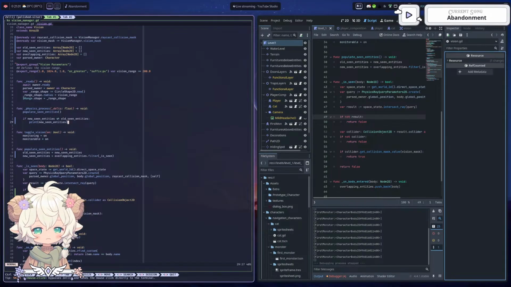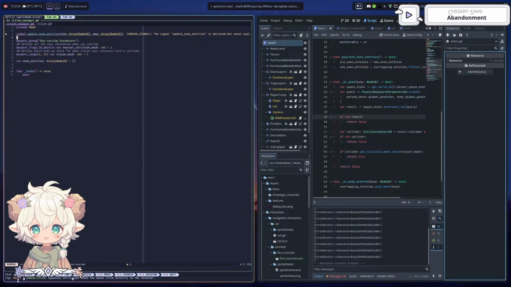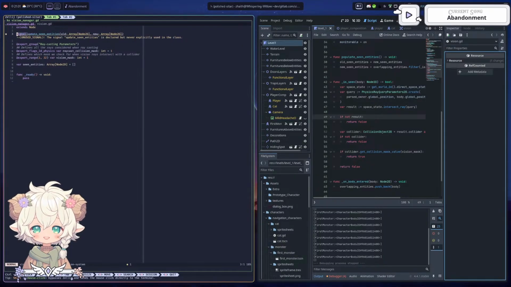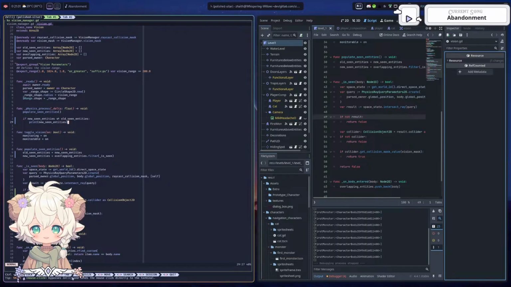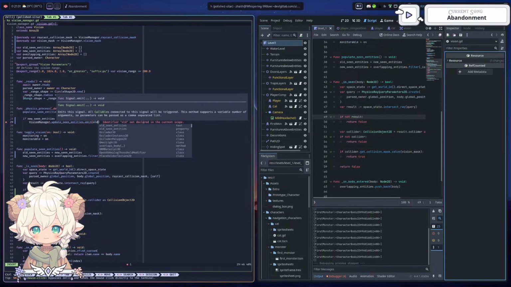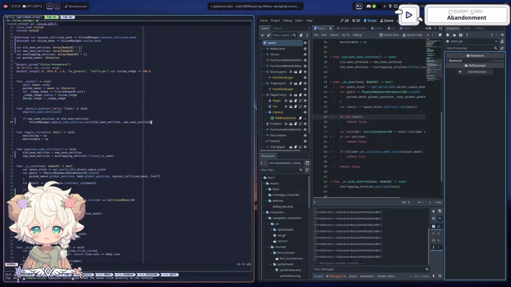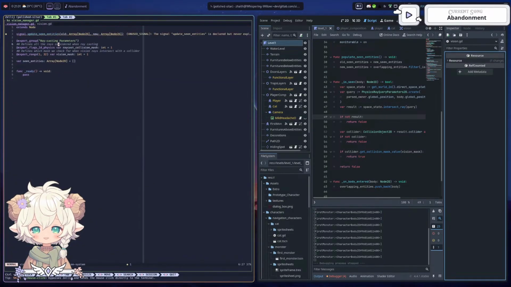Okay. So, considering it works, now we know we can actually send it no matter what. And I can actually do it in a way that is not updating constantly, which is also great. So, yeah. Update scene entity. So now I want to have vision manager signal limit. So vision manager dot update scene entities emit old scene entities, new scene entities, because what we want to know, we send it.